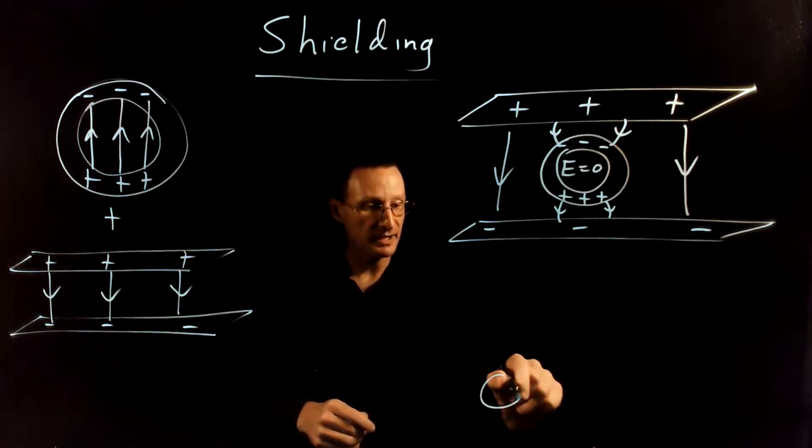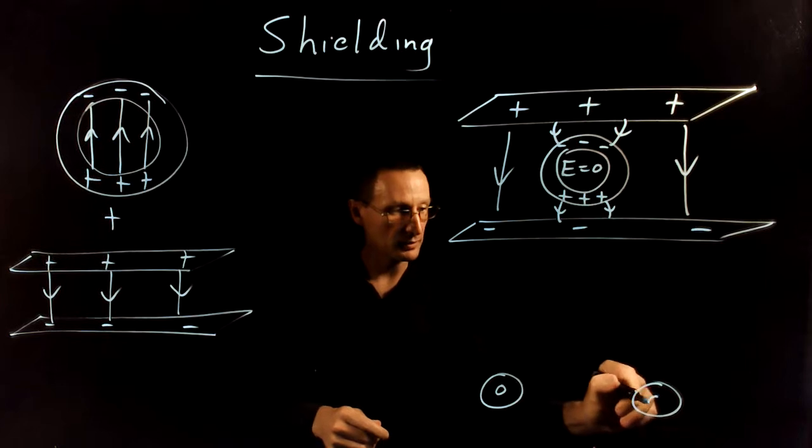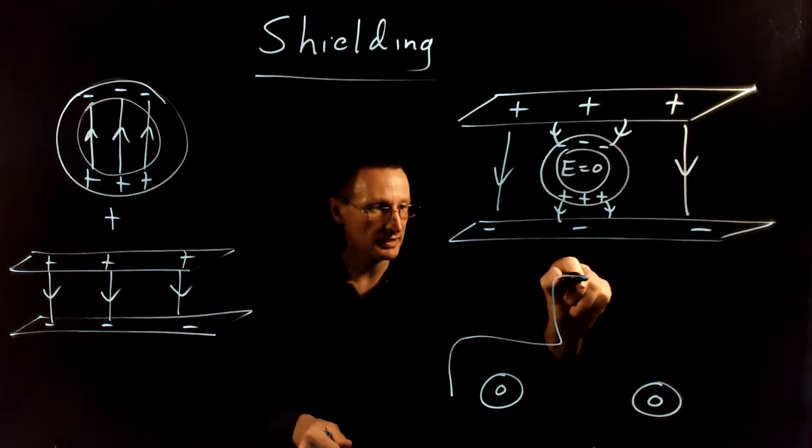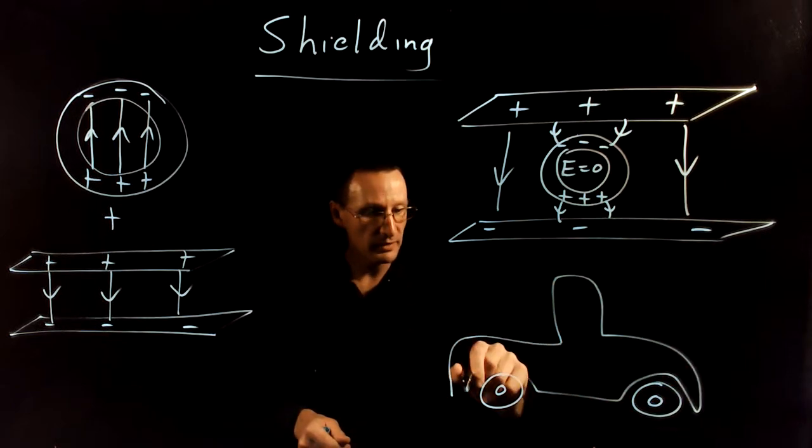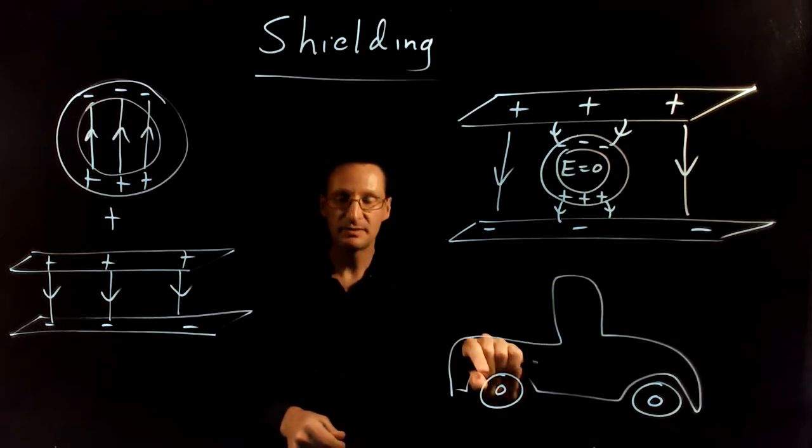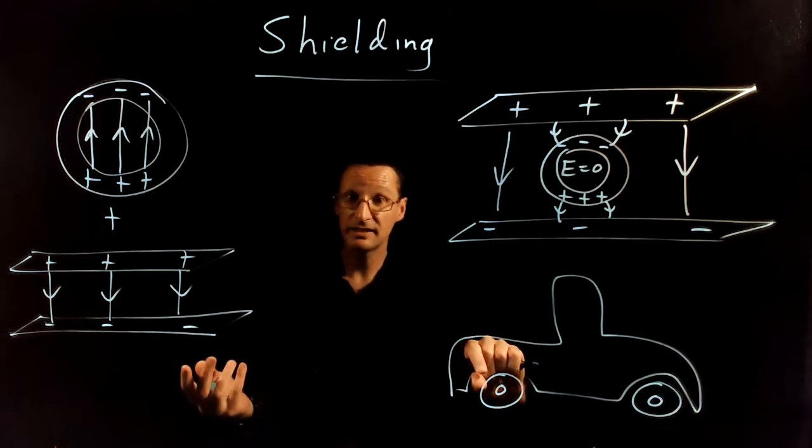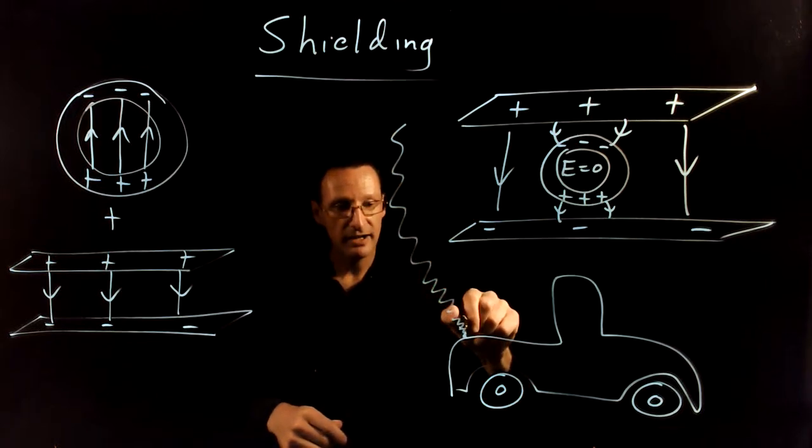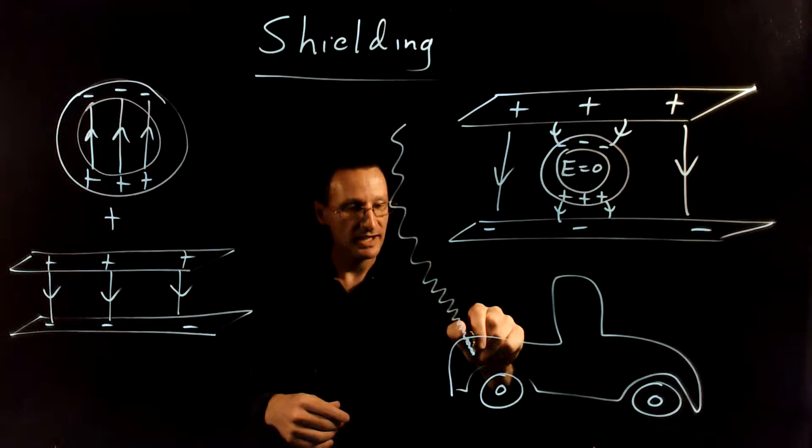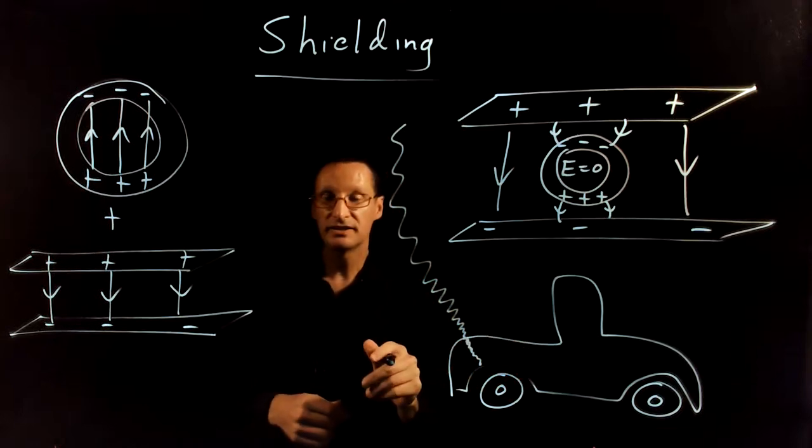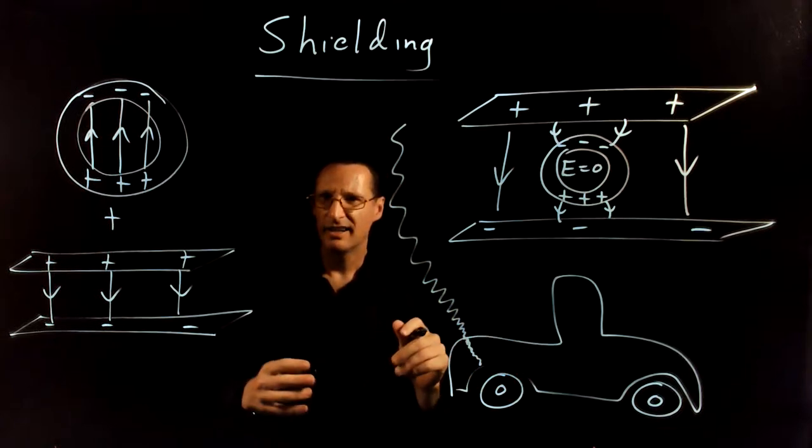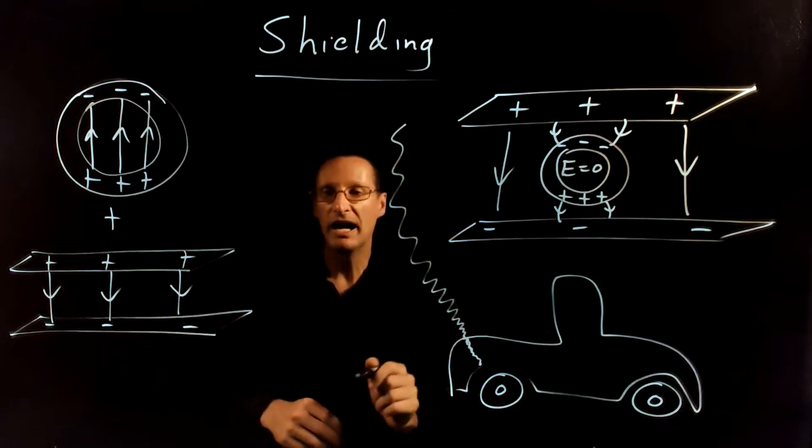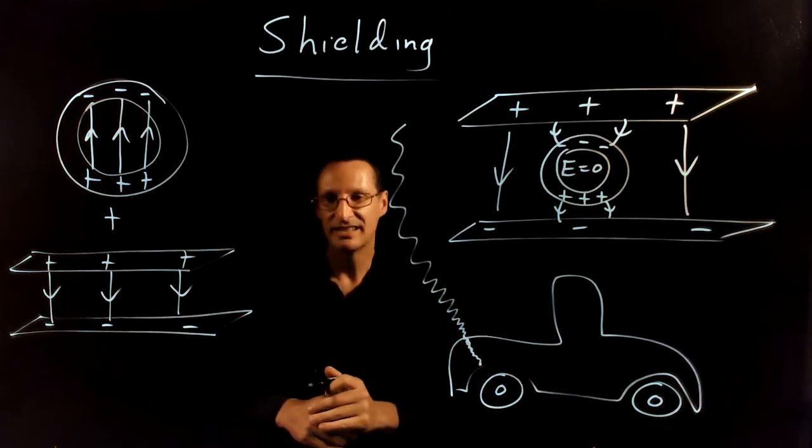The other application or way we can understand this is you probably heard the safest place to be in a lightning storm is a car. And why would that be? Some people say it's because the tires are made of rubber, and that's an insulator. But if you get a lightning bolt that goes through a mile of air and then it encounters your car, and your car is a conductor, and so it goes through that very easily, and then it encounters two inches of rubber, it's not going to say, oh, two inches of rubber, I'm sorry, I can't do that. It's already gone through a mile of air. It doesn't care. Two inches of rubber is not going to stop it.